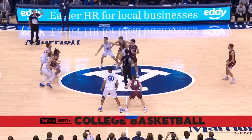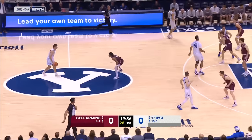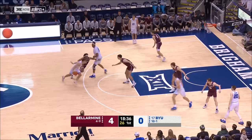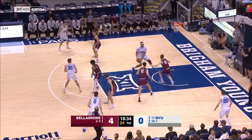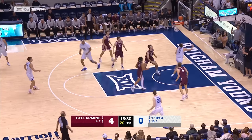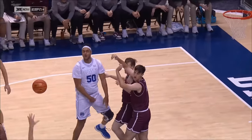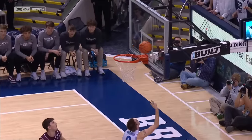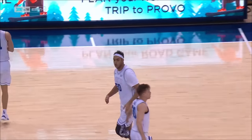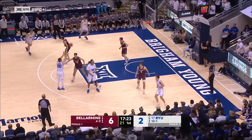We are underway at the Marriott Center, and Dallin Hall with the ball. It's a 4-0 Bellarmine lead. Khalifa passing out of the double team, Waterman swooping in. Scott Davenport, the winningest coach, as we look at Khalifa getting the ball to Waterman on the cut. Waterman's been the beneficiary. Khalifa hit a couple of threes last time out.